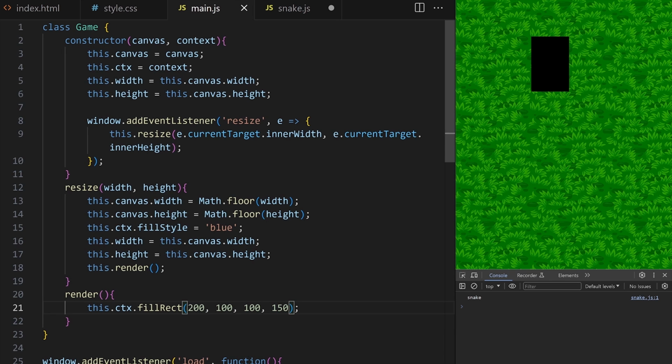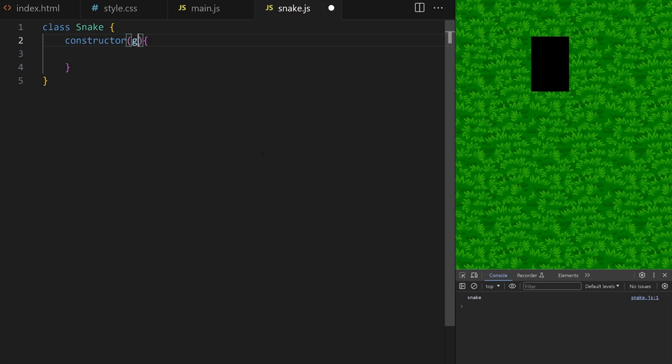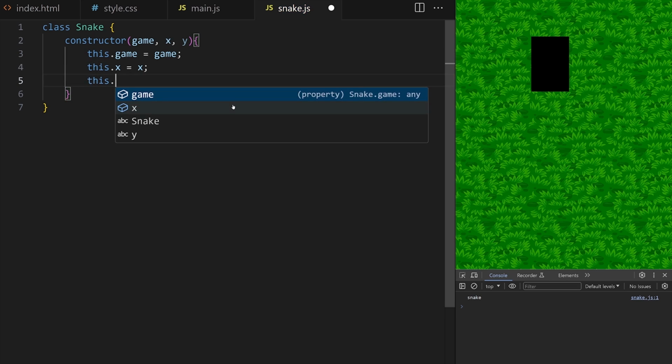Each snake will expect a reference pointing to the space in memory where the main game object is stored to allow the snakes to see all the important properties we have on there. Each snake will also expect x and y coordinates where it will start, because I probably want each snake to start from a different corner of the battle arena.